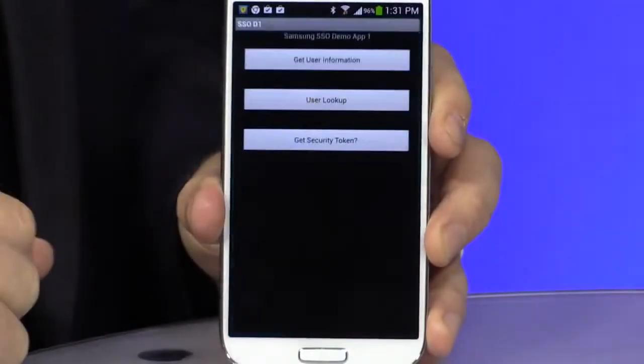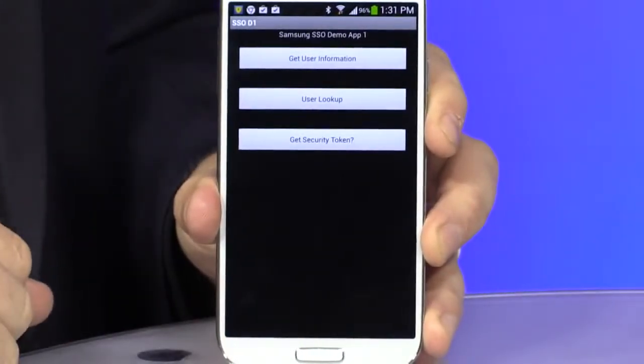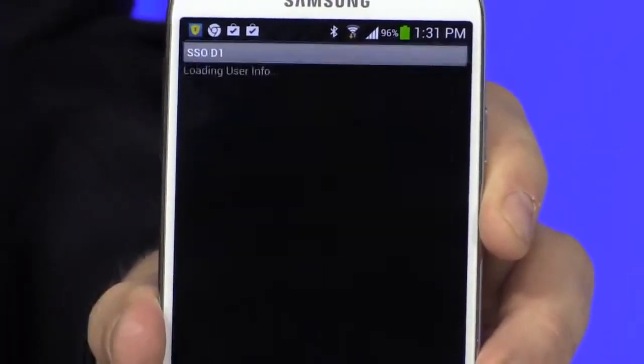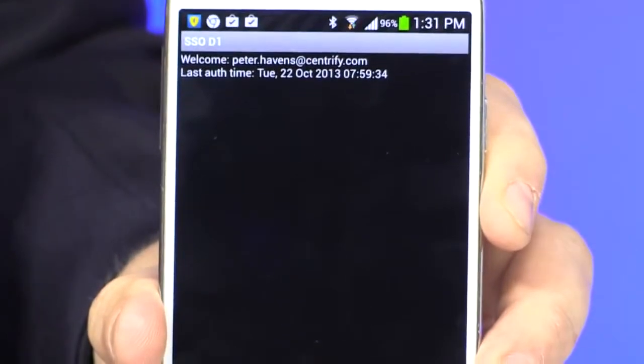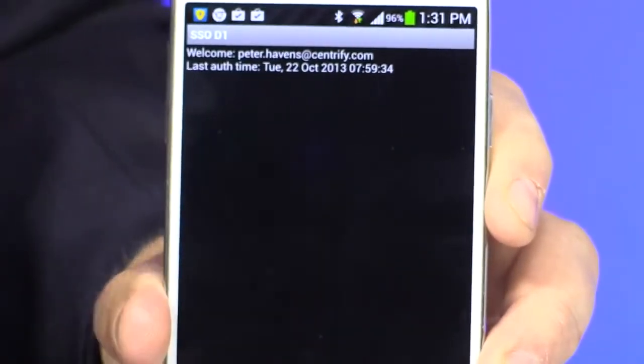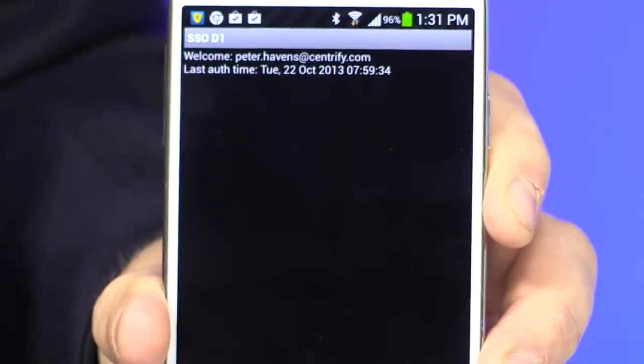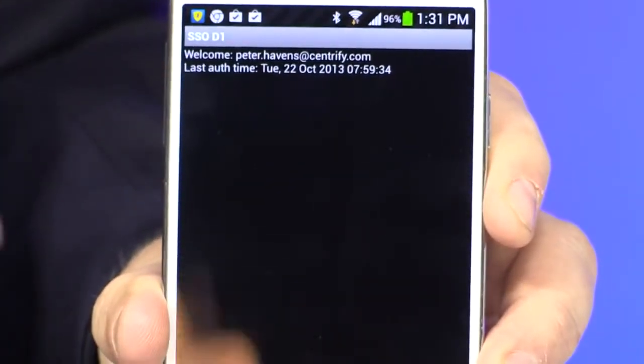So the way they do that, I've got a little demo app which kind of demonstrates this. And there's 3 simple calls that they can use. One is just the get user information. So it's called get user information. And you call that, and I'm sure you'll never see that with the camera. But it tells the application who the single sign-on user is. Right. So they don't have to put in their password or their email address or whatever. And once they have that, they know who the user is, they can ask if the user is authenticated or is authorized to use this application.